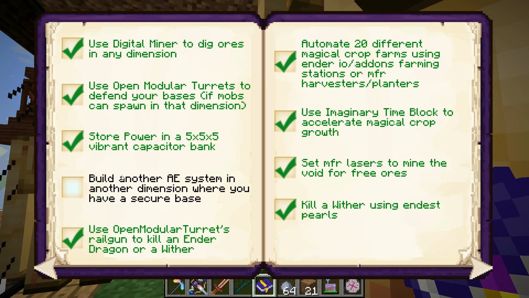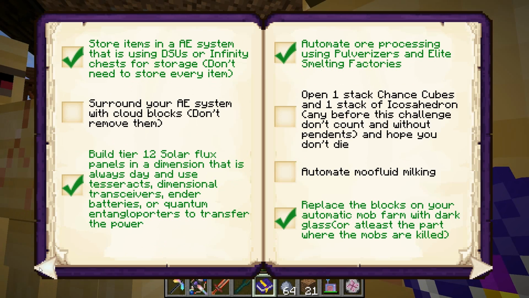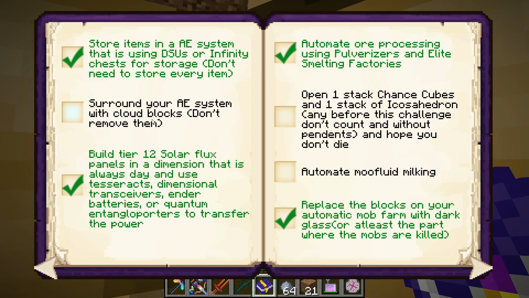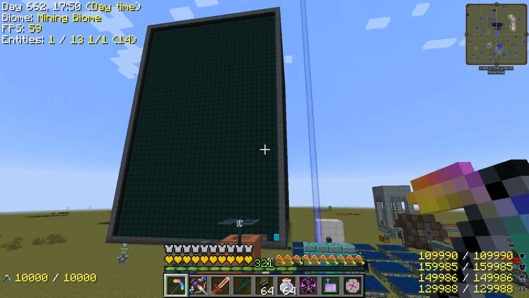There's a weird thing here. It says build another AE system in another dimension where you have a secure base. And then there's like a follow-up to this. It says surround your AE system with cloud blocks. Don't remove them. Alright guys, I think we'll just throw it in the mining dimension here.